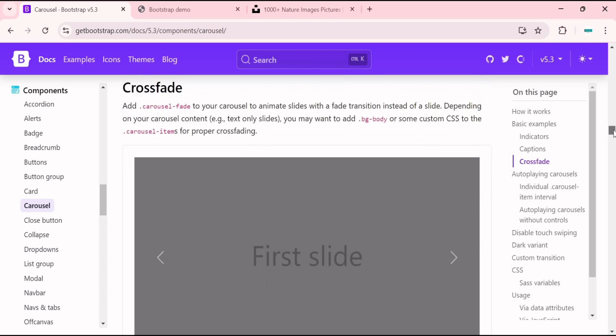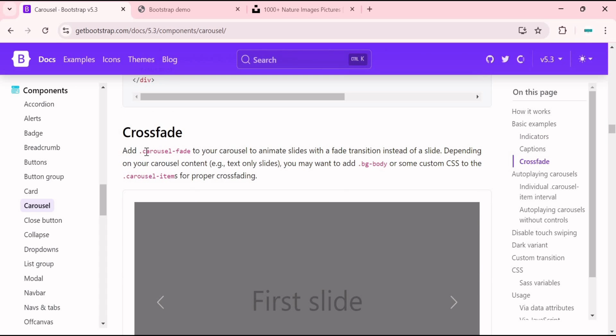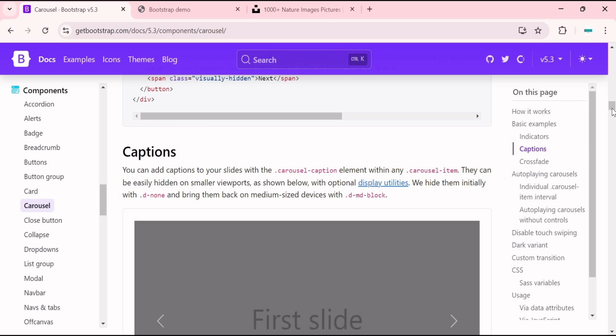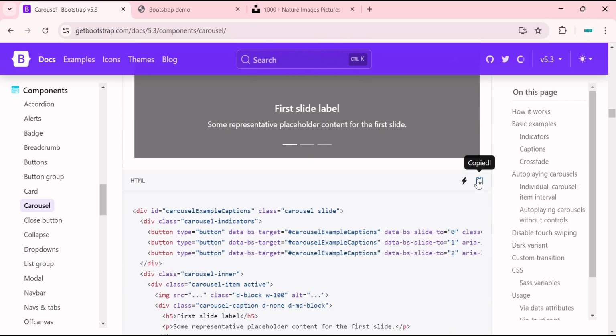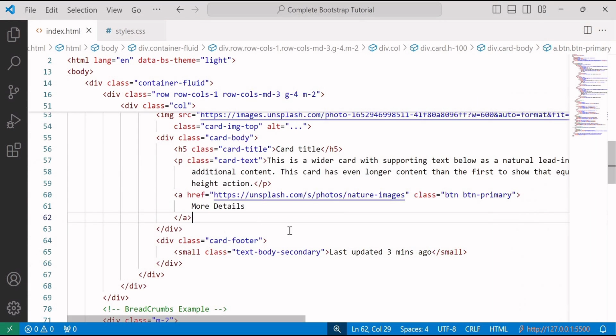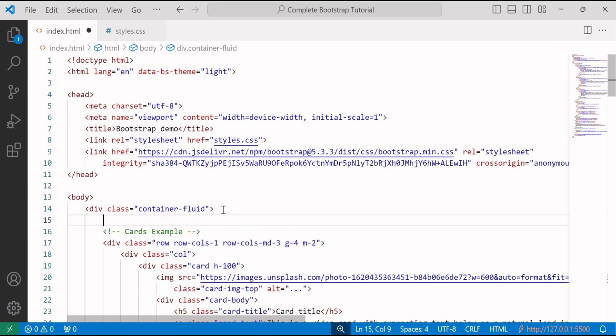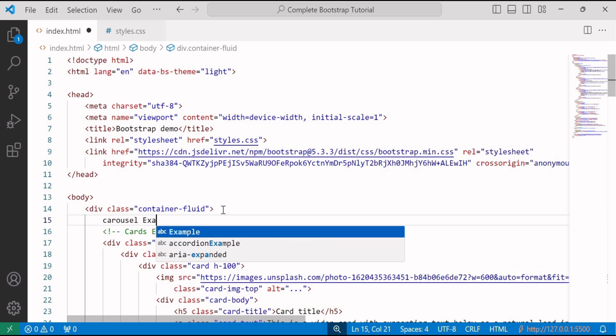Next we can use class carousel fade for the fade transition. So what I'll do, I'll copy this captions carousel and paste it after this container fluid carousel example.